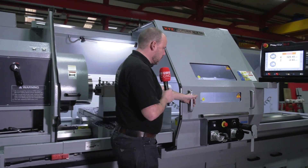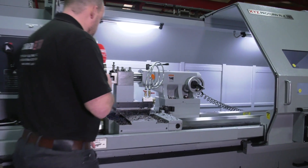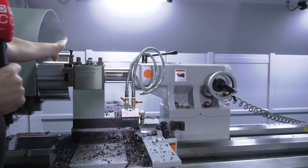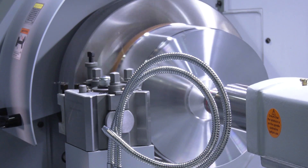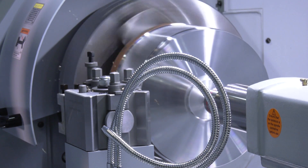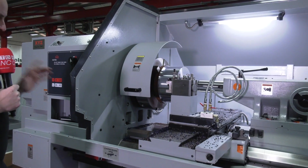Let's open the machine and talk about some of the hardware first. I want to walk you through some of the details. The cut that's actually been performed is an 8mm off-diameter cut running at a 0.32 feed rate. I've been told they could up that by 25% if they were using coolant, but they've been cutting dry for our benefit today.